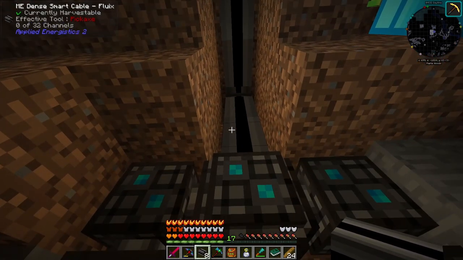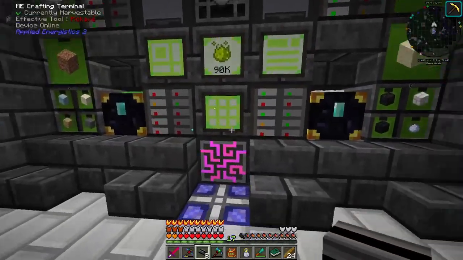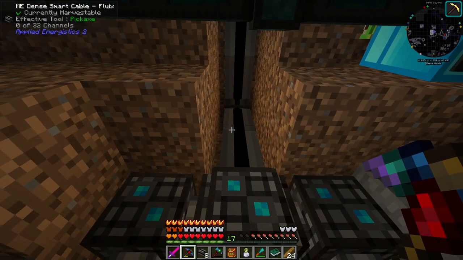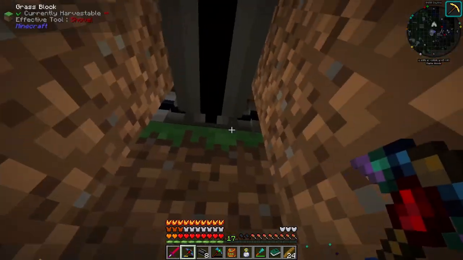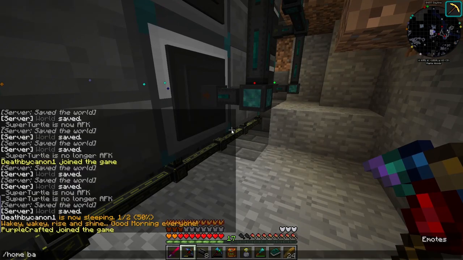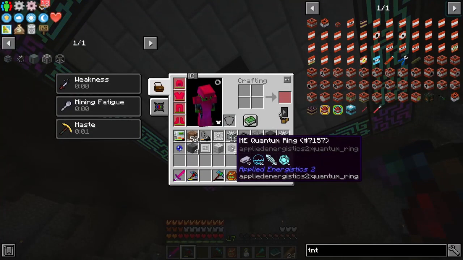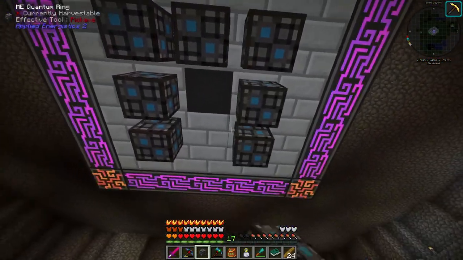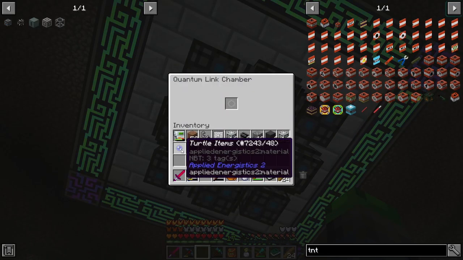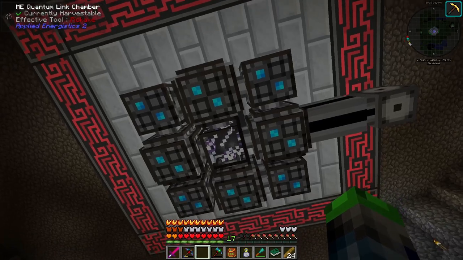Okay, it only says one channel, though. Okay, the system's still on, so we're okay there. Let's go back and check. I don't know. Let's just go test that. We're gonna build one over at the new base. Okay. So we're probably gonna have a glass floor. Yep, that linked up. Good. So this should work. Yep, it's lit up.